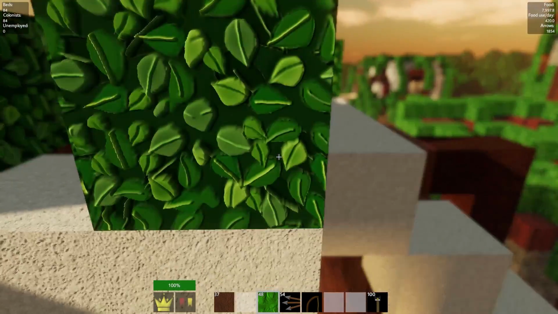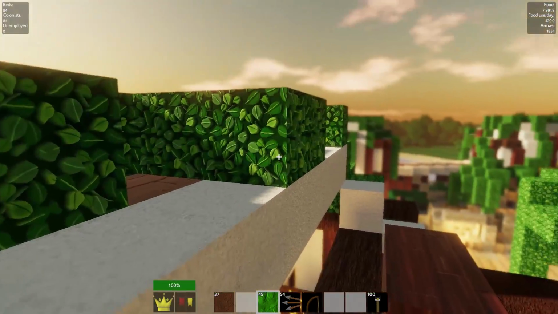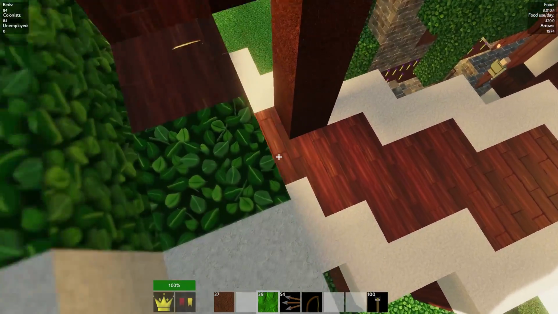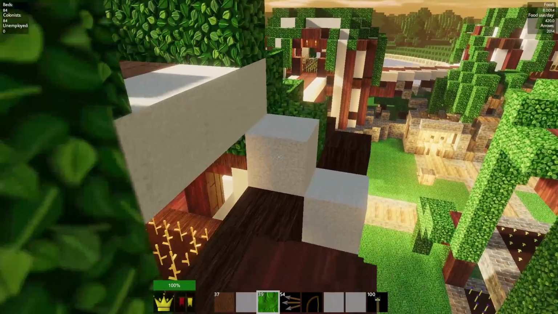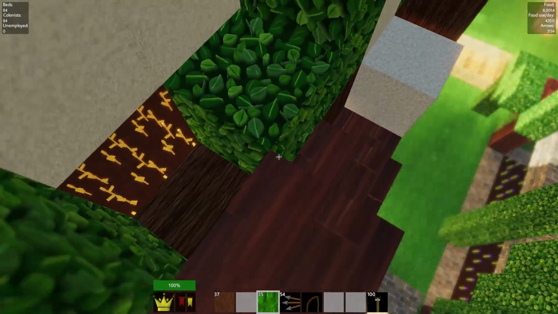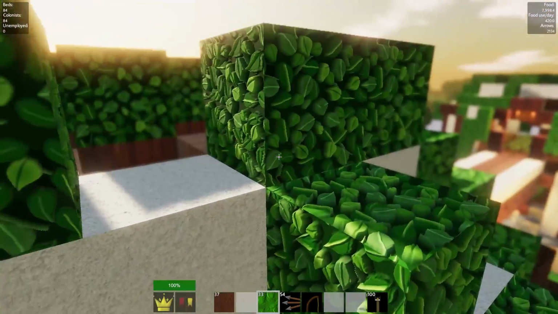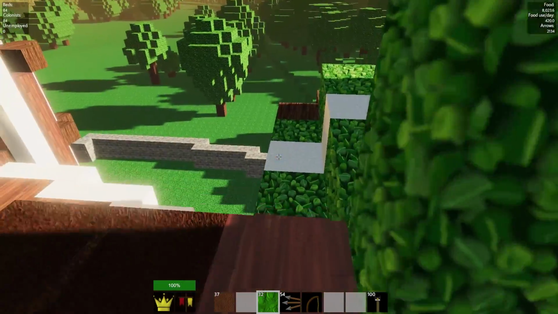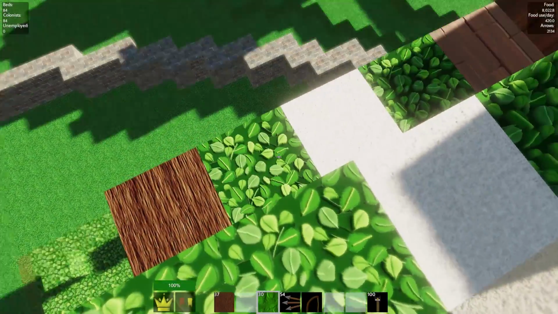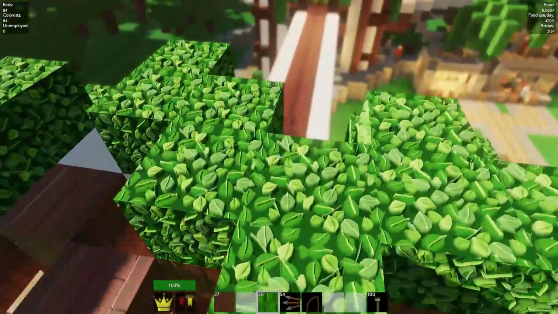Boom. Kicking it off. Just drop it off. And we just need to make it feel like it's strewn about. Just a little strewn about, you know? It may be a little much, but you know what? A little ivy goes a little ways. Alright, so the top is done.